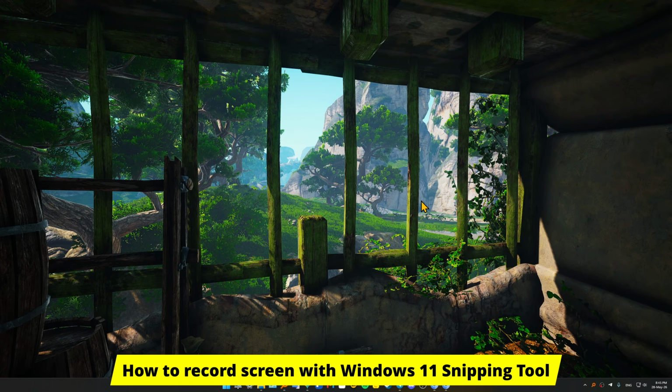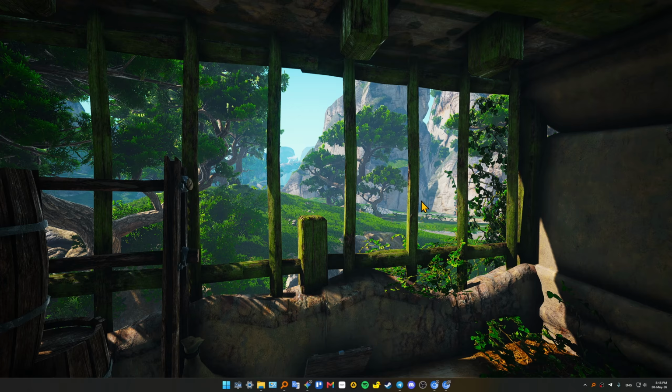In this video, I will show you how to record your screen with Windows 11 Snipping Tool. So guys, if you don't want to use usual apps like OBS, which I'm using, and you want to use the native stock version of apps to record your screen by Windows, you can do that. They still have these apps, even though we have an OBS that's vastly superior to it.